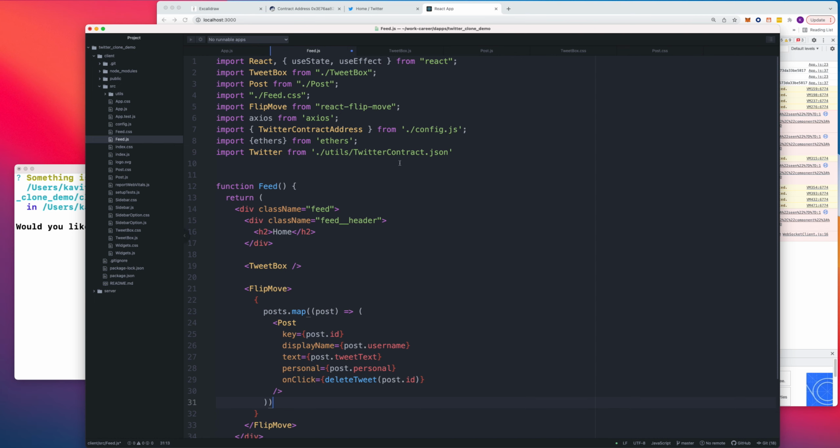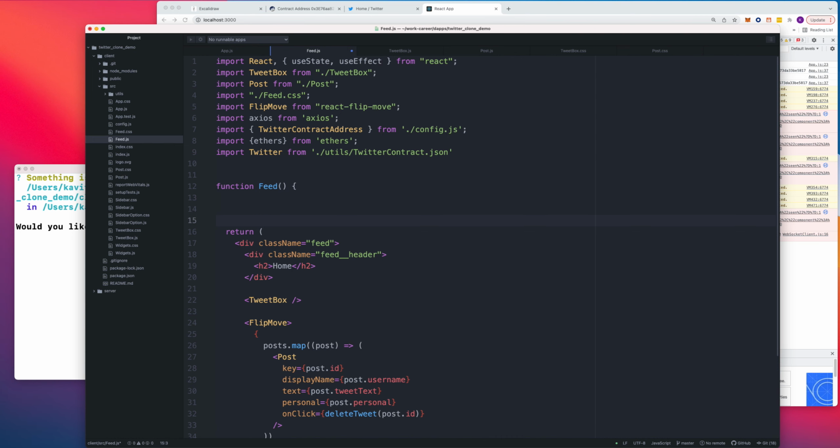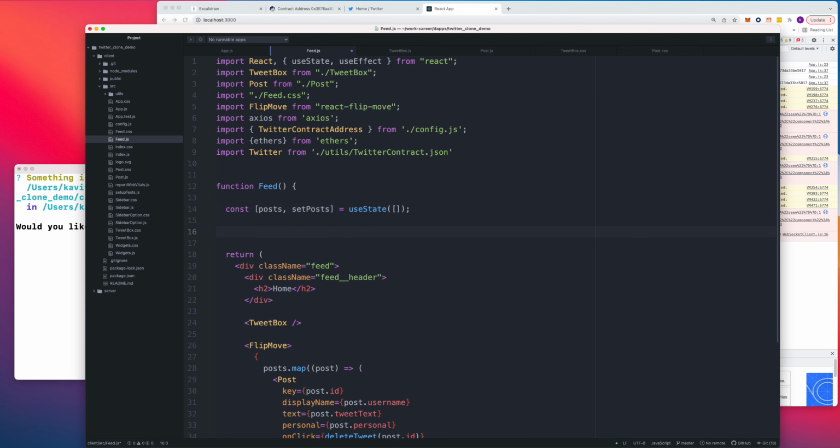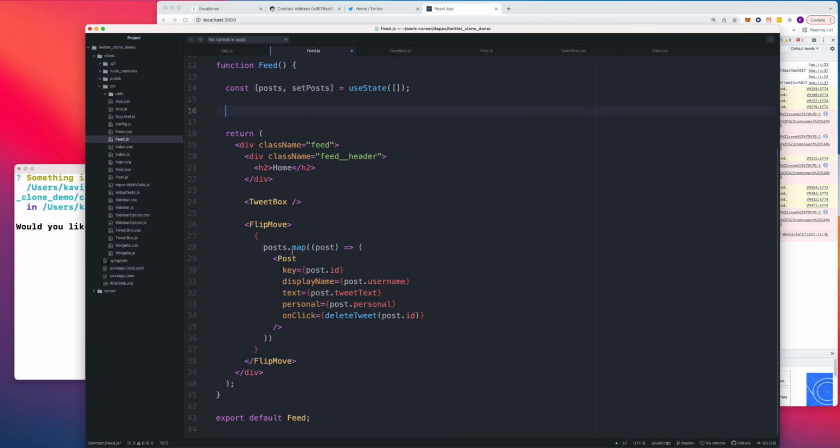Once this is done, we are gonna create a local variable posts, and we do setPosts with useState, so it will be an empty array. Now in order to populate this posts variable, we need some way to get all the values. So what we can do here is use effect.